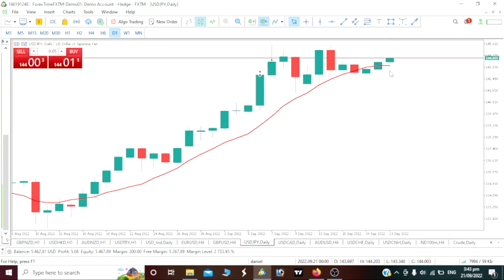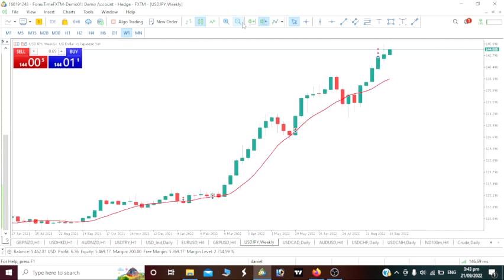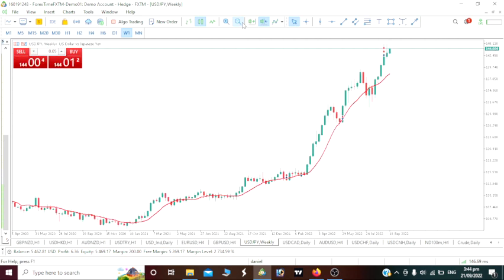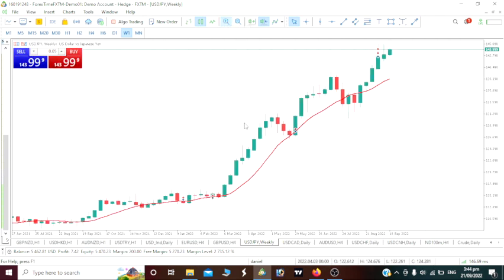So we would also want to see where our price will be moving for the next day, which is the 22nd. To be able to predict where this USDJPY will be moving for the next day, there's only one way to go, which is to start with the weekly time frame. The weekly time frame is the one I like the most, to understand the full picture of this trade. On this weekly time frame, there's only one movement we are making, which is a bullish move.